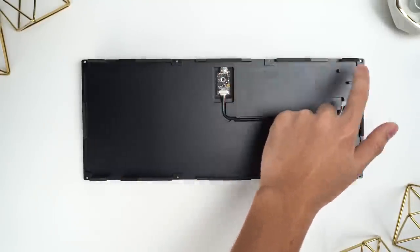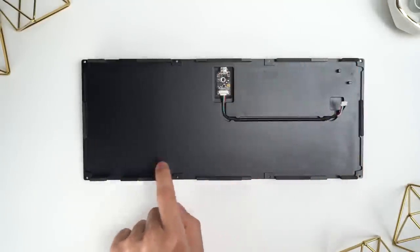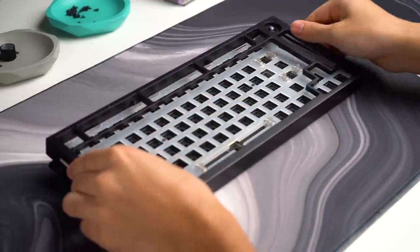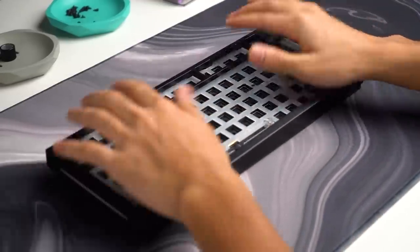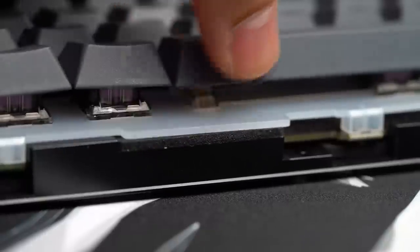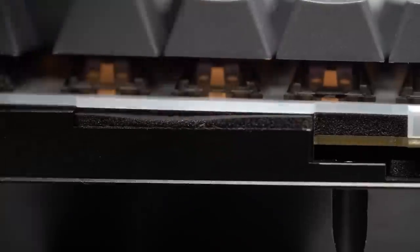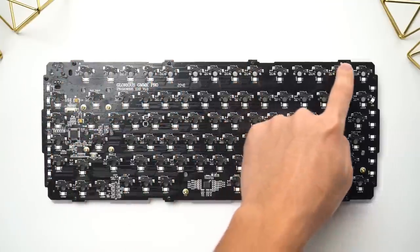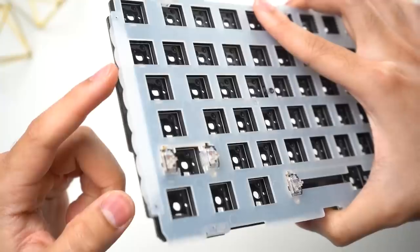It also has 12 gaskets around the edges of the board, which helps to spread out the weight of the board when compressed. The PCB is not directly connected to the top housing via any screws, and is secured in place through compression with the gaskets when everything is screwed together. This is to achieve a more even and soft typing experience, which is always a very nice advantage of a gasket mount.